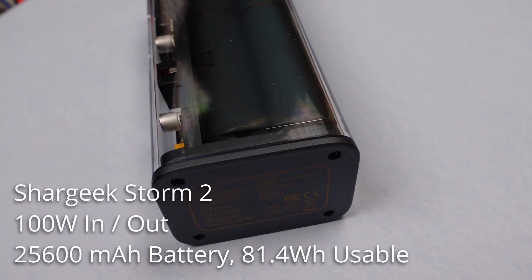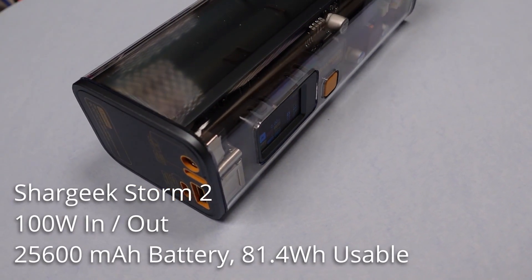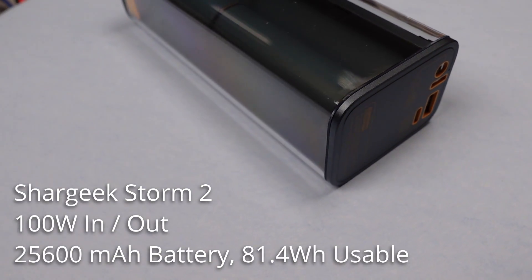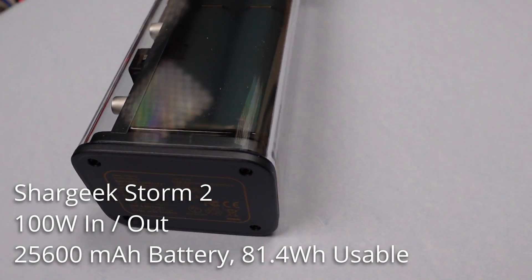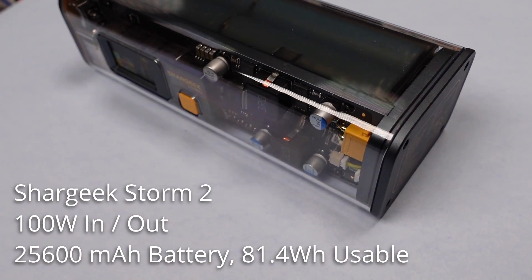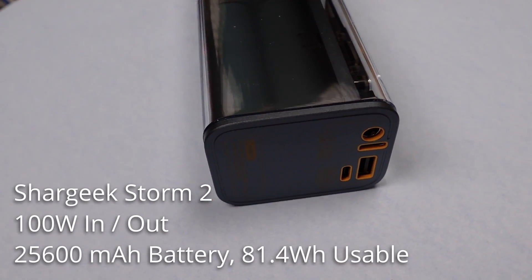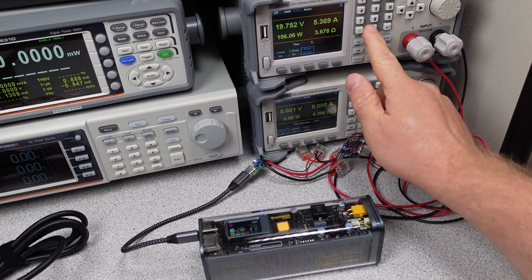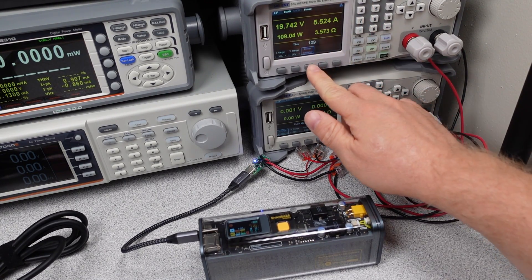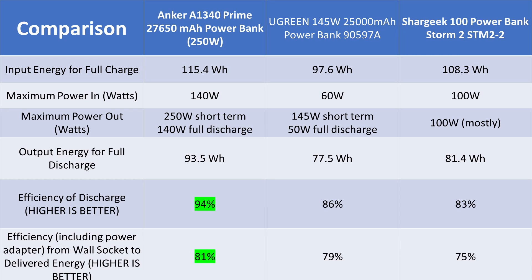Overall, this power bank is average. It is priced at a premium to add two things: a DC out jack and Samsung battery cells, which may lead to a longer service life. There are control issues you will run into, like making sure the screen turns off and making sure the power bank doesn't drain itself flat by accident. The efficiency is average, which I put a lot of weight on. The performance is above average in terms of features — lots of features, so many things — but make it reliable, efficient, and make it not overheat. This one, like the Slim, did overheat, as do most higher-output power banks, but it did better than the Slim in that it didn't just quit after a few minutes. The screen has so much information on it, but the information it shows isn't very accurate — five significant figures of watts, but that number changes from 98 to 102 watts while asking for 100 watts, so all the decimals don't mean anything. The Anker 250 watt or the ZMI are better here and kind of better at all the metrics. I would take either of those over this power bank at a similar price point.